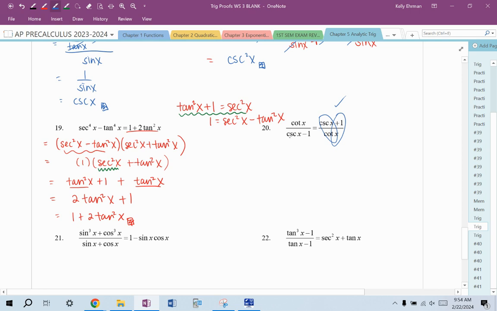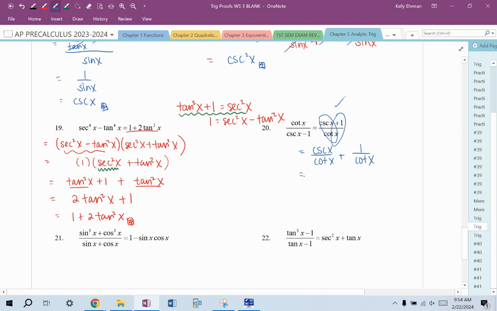You've got to do that addition or subtraction. But here, because every term is getting divided by just one thing, you are allowed to do it if it's in the numerator and you're just dividing by a monomial. You can check this with numbers too. Just make up any numbers and see which one works and which one doesn't. Okay, all that said, cosecant x over cotangent x plus 1 over cotangent x.